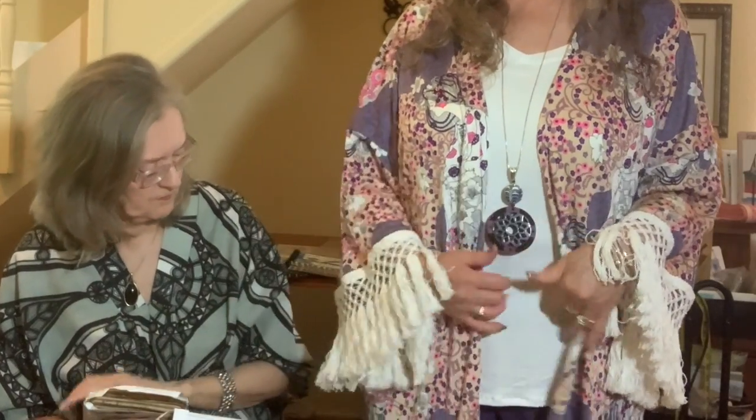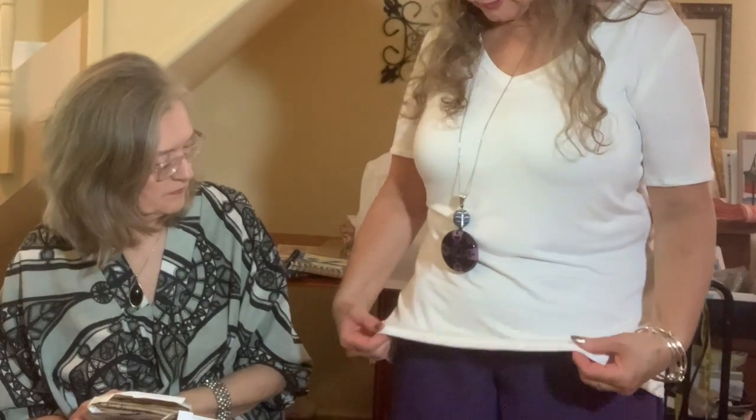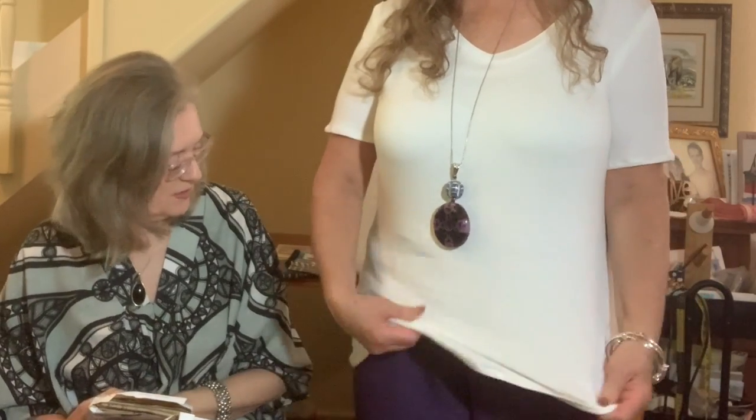And so, like I said, I'd never made a t-shirt before. So this is my t-shirt. Turned out great. I still have to learn how to do something with the stretch at the hem, because it's a little stretchy, a little wobbly at the bottom. So I got to figure that out.